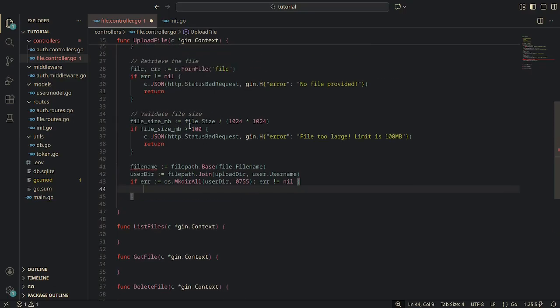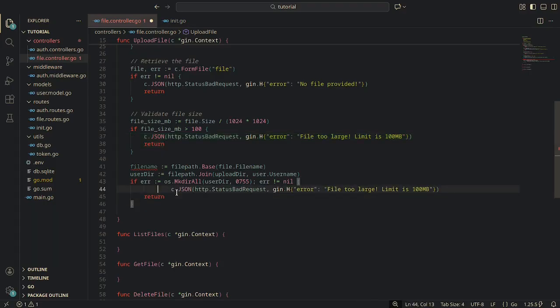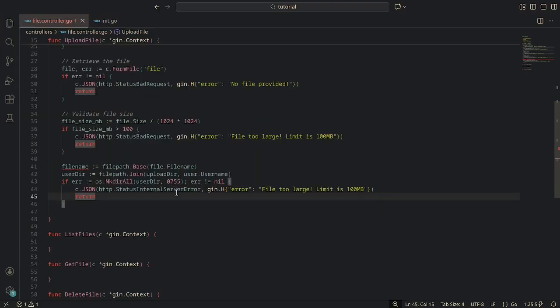So if that is not the case, I want to say this one, but the status is going to be internal server error, because we did not manage to create that folder, and it is our fault, not the user's fault, because the user might correctly send a file that they wanted to upload. Yeah, and as an error message, I want to say failed to create user directory.